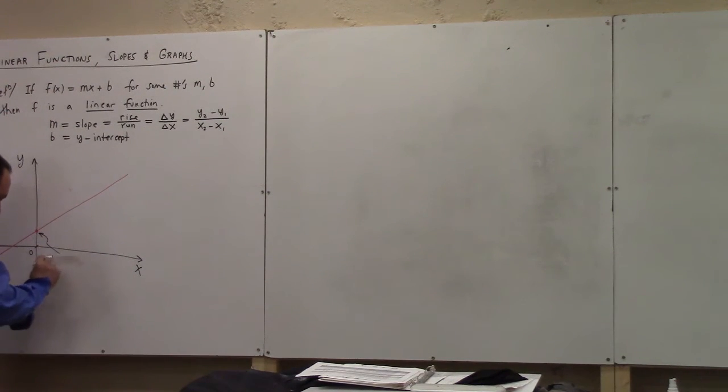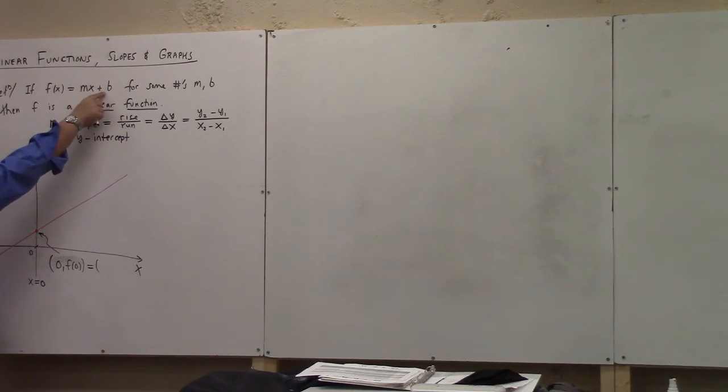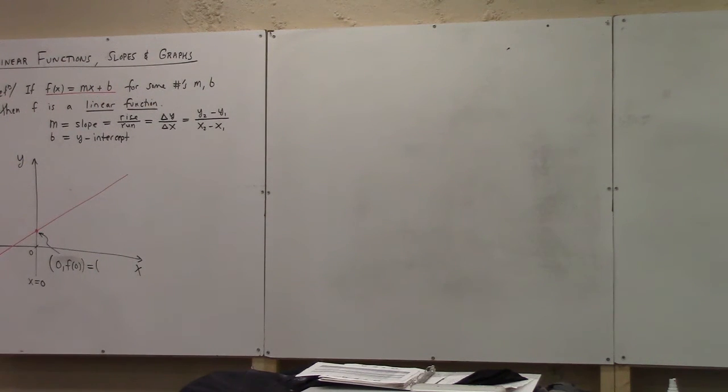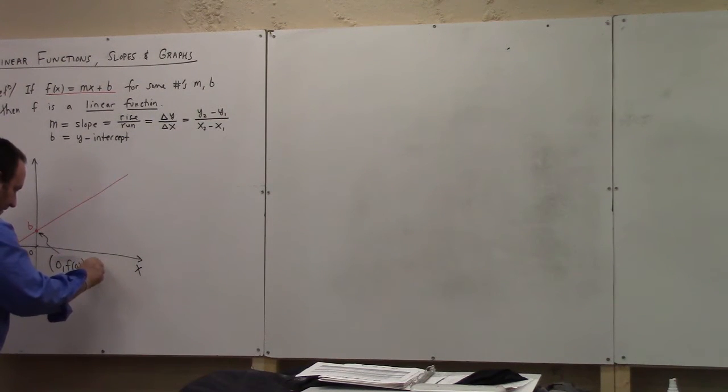What is f of 0? Plug in 0 into this formula right here. What happens? We have m times 0 plus what? Plus b. So when you evaluate that function, when you plug in 0 into it, evaluate's just a fancy word for plugging in the number. So evaluating at 0 gives me back b. So this is exactly b. That point is 0, comma b. b is the y-intercept.